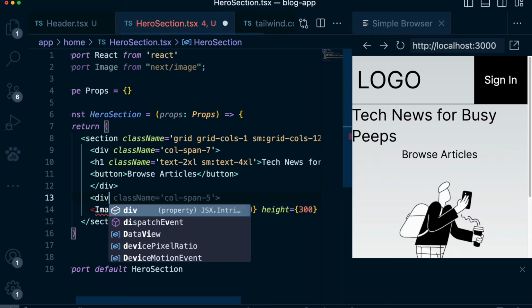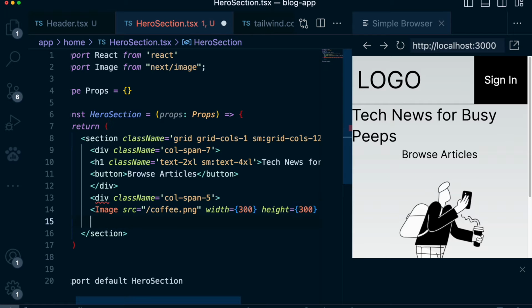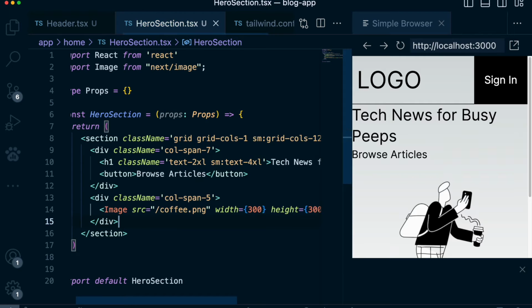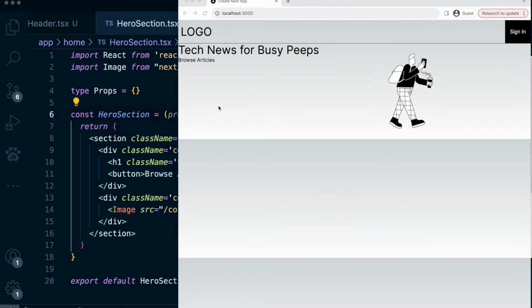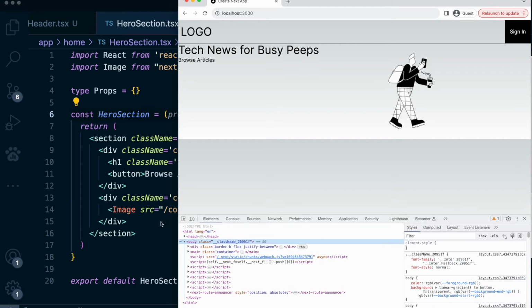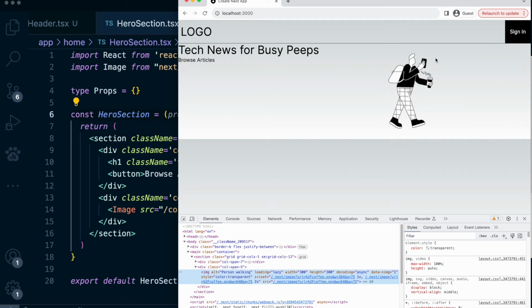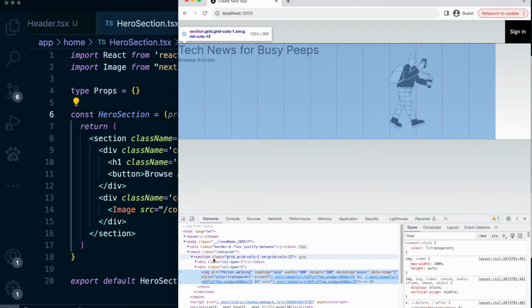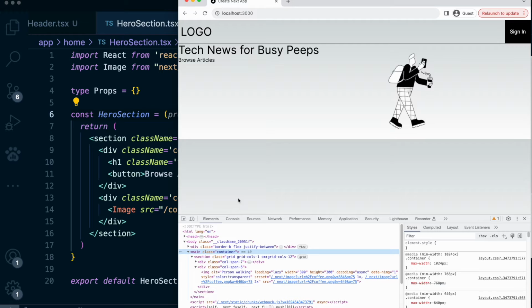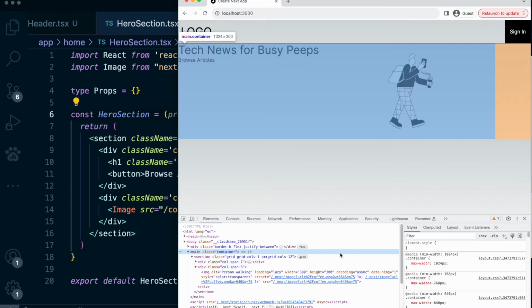And then the second one, we can do the remaining of space, which is 5, so the image would take that area. So if we see it on the larger screen, that's how it looks like. Let's open the inspector and hover over our grid to understand the allocation. So we have the text that takes in this much, and then this is the whole grid that is also a child of a container. So this is the width that it takes.